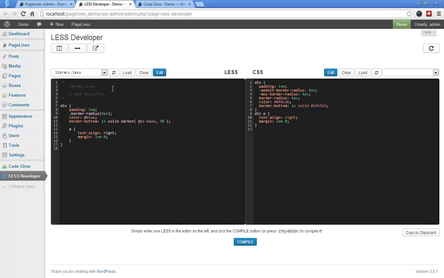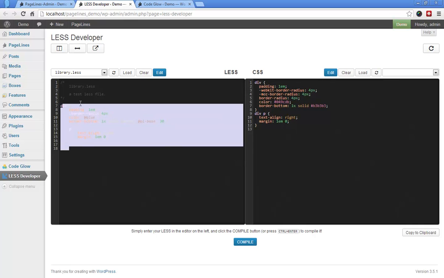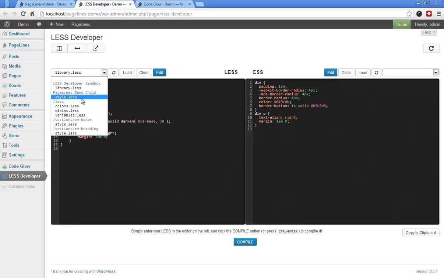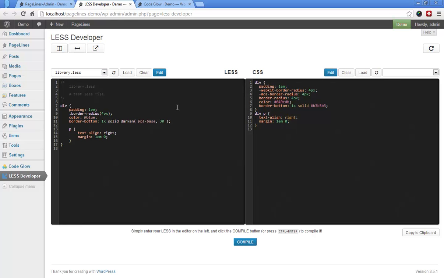If I wanted to now save my changes, I've made changes to this file, I can just click Edit and Save. Now it's been saved. And then the unlock allows you to choose another file. Right now, since I hit Edit, it's locked. I can't change to another file right now. But if I unlock, I can go to another file, and then I could load another file up and save whatever you want to do.